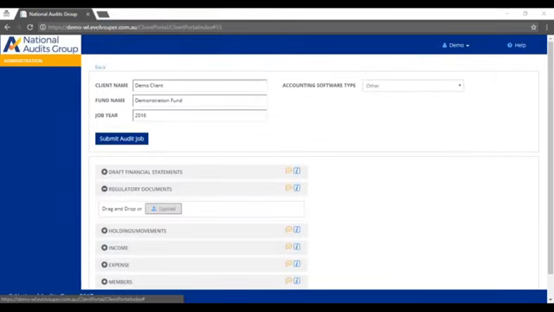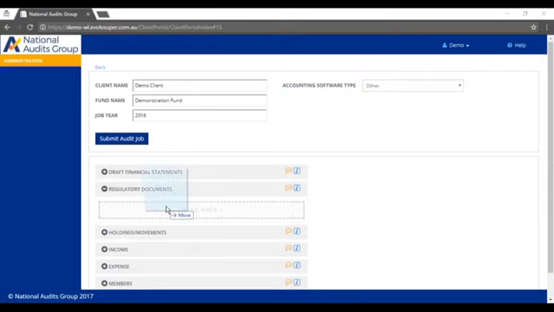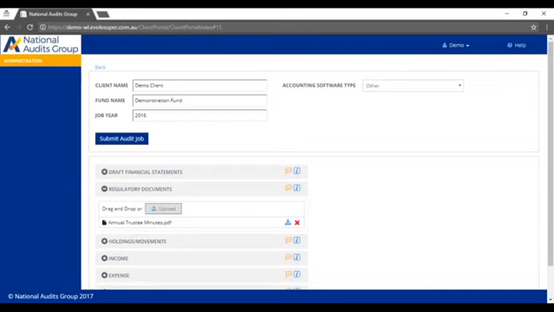To upload documents, you can either find the file on your computer and drag and drop it into this section here, or you can click on the Upload button, browse to your file on your computer, and click Open. Let me just find a file to drag and drop into here for you. If you want to upload multiple documents at once, you can simply hold down the Control key, select all the documents you want, and upload them. The document names will show here once the upload has been successful.